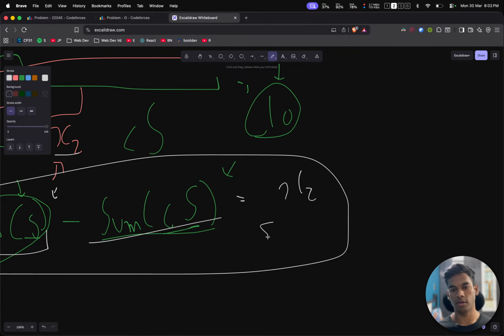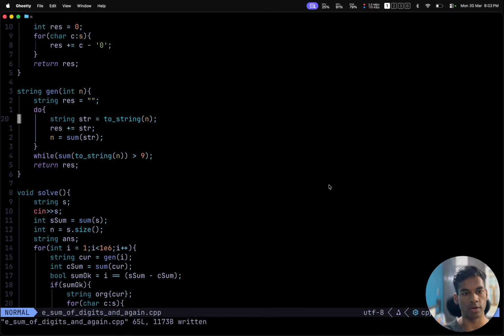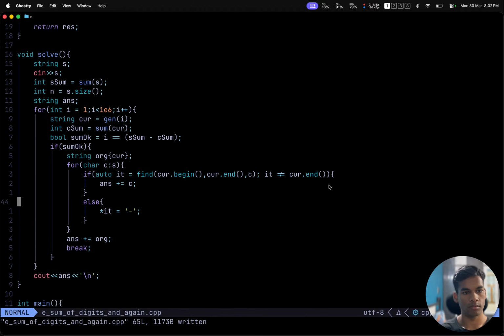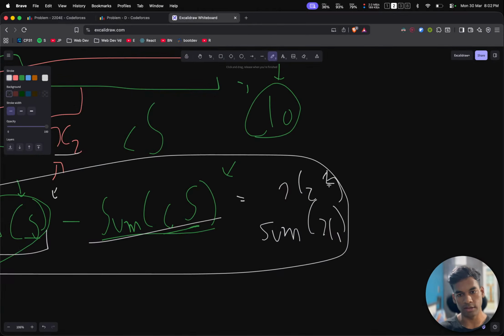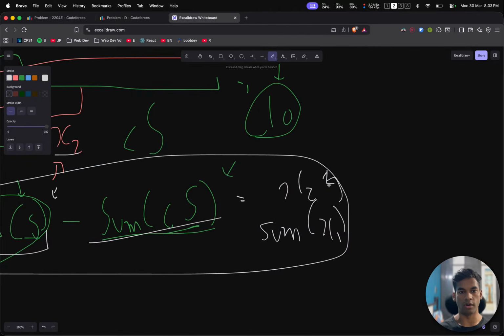That would give us sum of x1, which is x2, what we are checking for here. Like sum okay is, if I, which is like x2 in this case, equals total sum minus current sum. Here sum is okay. Now we just have to make sure that the subset part is all right.